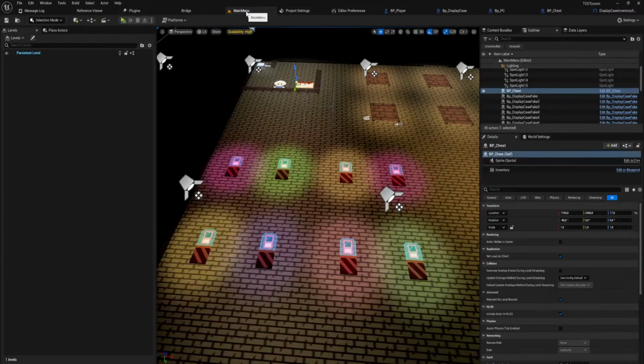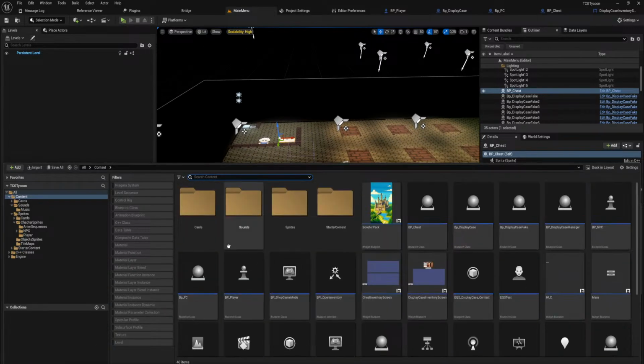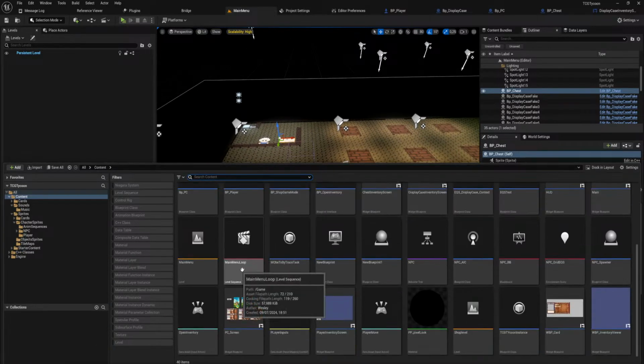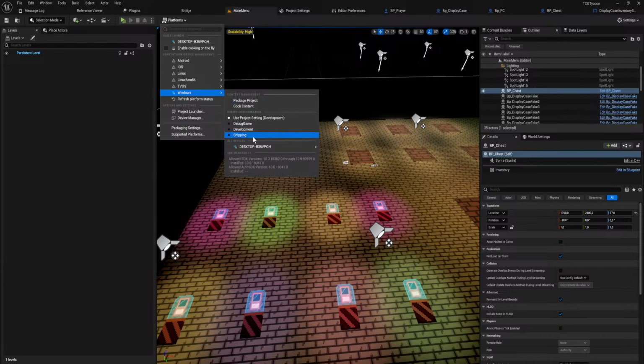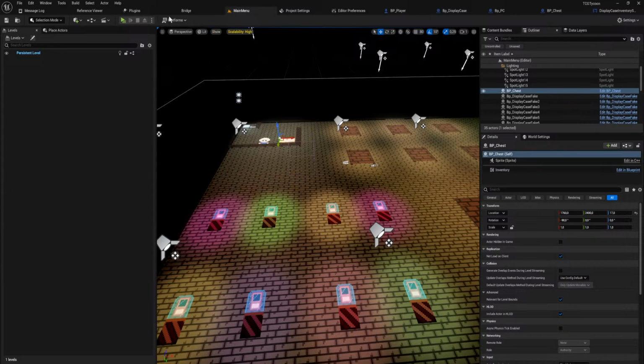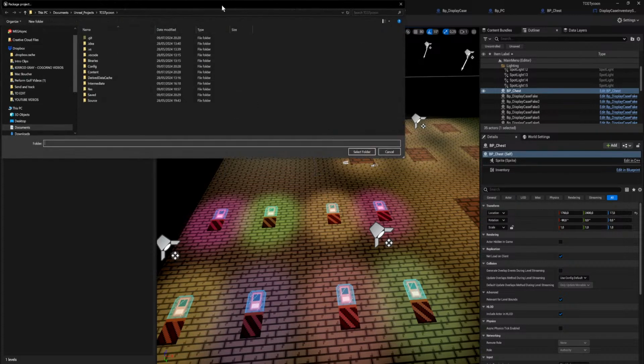Content, Maps. Do we have one of those? No. Anyway. Okay, so platforms, Windows, shipping, package projects.